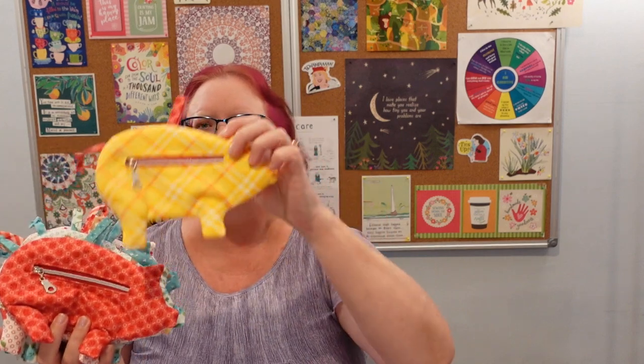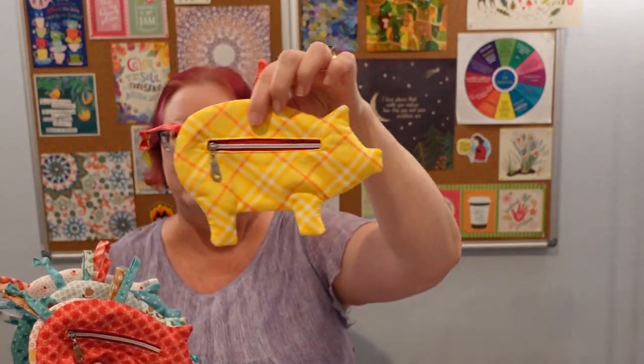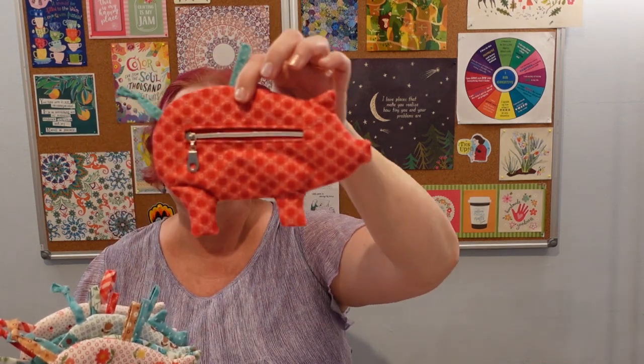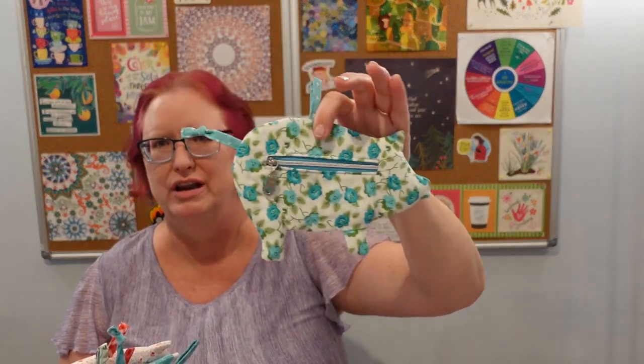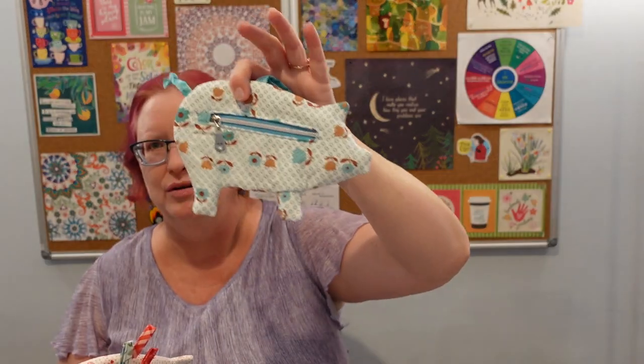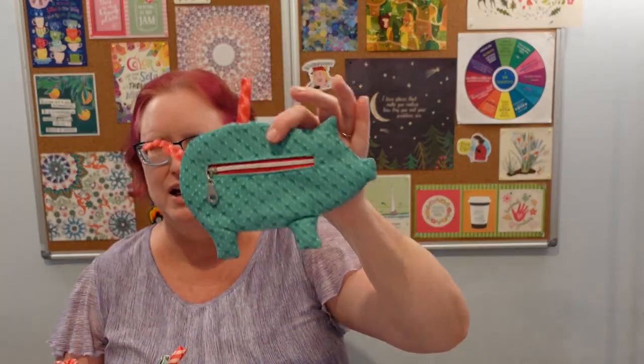We have a bunch of little piggies. Let's see if I can do them this way. I wasn't able to finish them all, but we've only got a few more of the brown colors left, and then we're done with these. So, yay! And because I got two out of each fat quarter, I'm short on zippers, as you heard, but that's okay. I figured out I can just order the zipper pulls by themselves, so I'll go ahead and do that since I already cut them and I want them to all look very similar. So hopefully I'll get those in time.